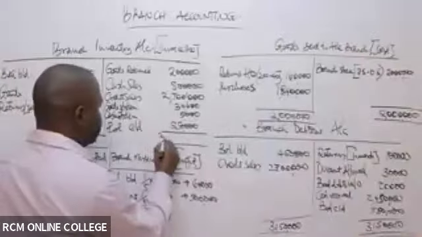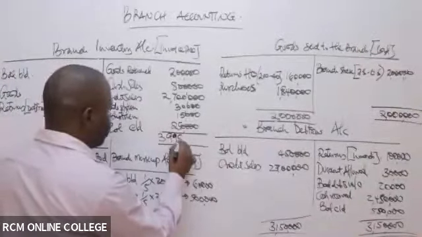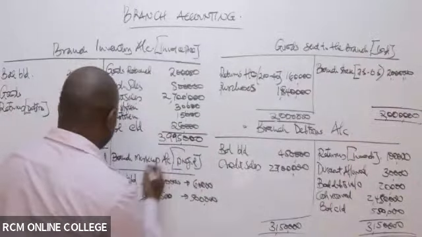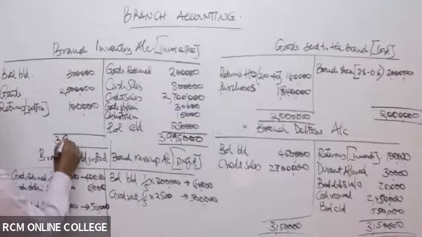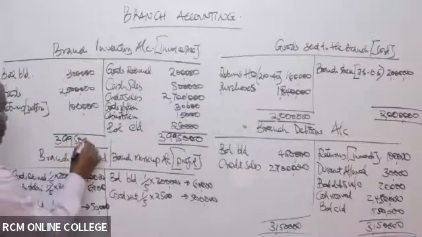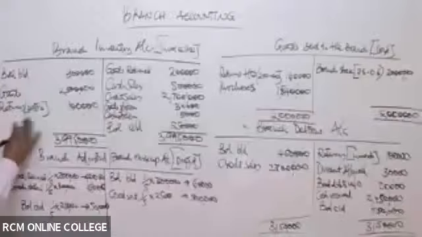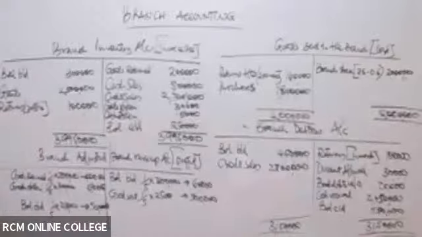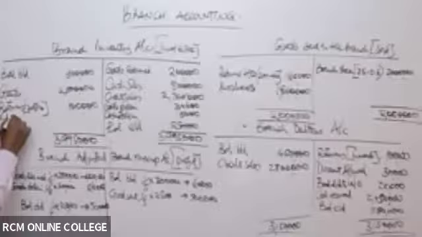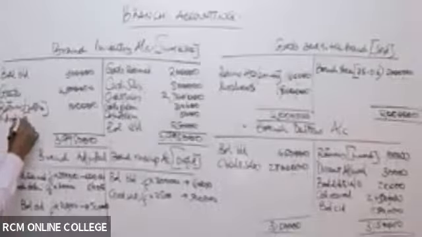I can see you're saying 399500. So here, you get a balancing figure. The balancing figure for the branch inventory here will be the markup. It will be what we refer to as the markup.